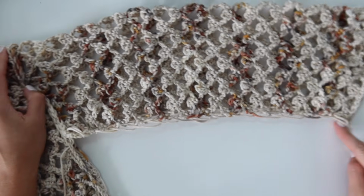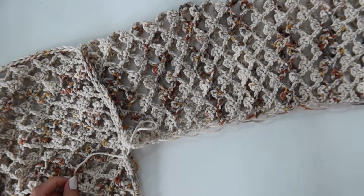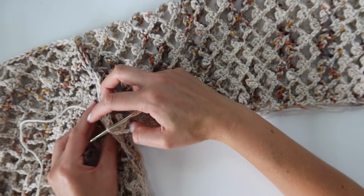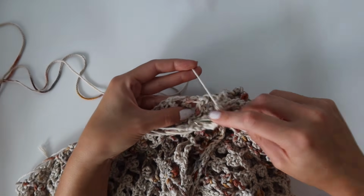If you fasten off, you can join your yarn in at the cuff of the sleeve, and then when you get to the armpit, you can rotate and work down from the armpit down to the hem of the sweater, or you can join in at the hem and seam it up to the armpit and then down to the cuff of the sleeve. Totally doesn't matter.